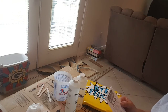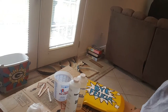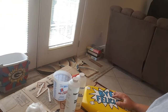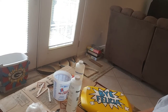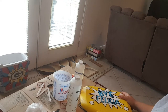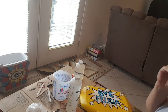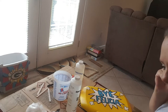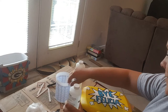I'm gonna pause it during this. Okay, so here we go. Read the directions, whatever. Honestly, I'm kind of scared to use this Super Glaze since everybody recommends the Famowood. So I'm kind of really apprehensive about this, but I'm this far, so I'm going to do it.